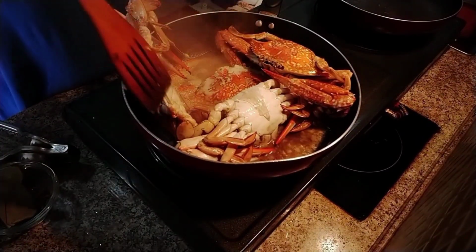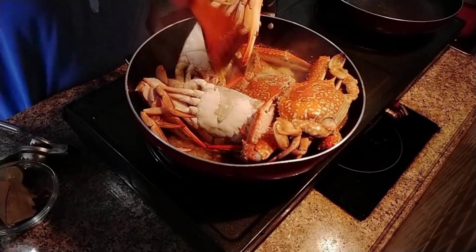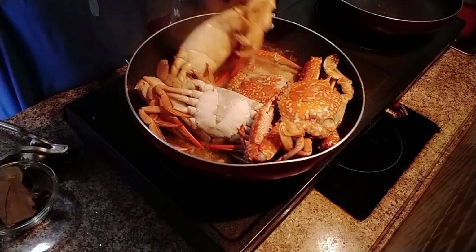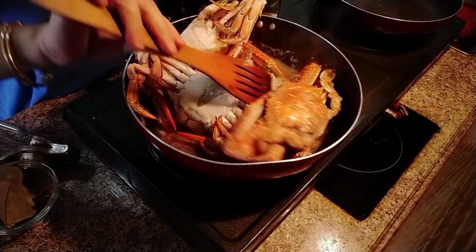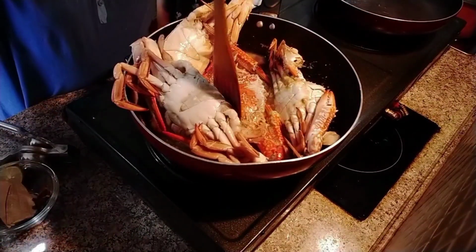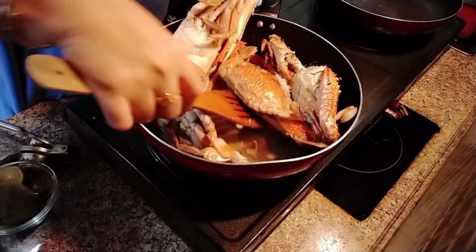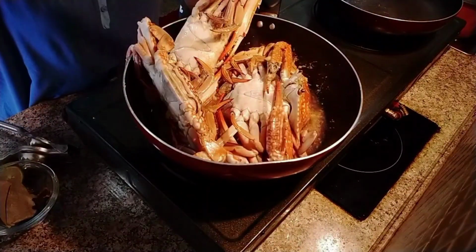My pan, I think, is just too small for my crabs, but that's fine. If you have a bigger one, you can put the crab in it. It only changed color, it's like orange. Now in this time, we can add our shrimp, and I want to add also my lemon.